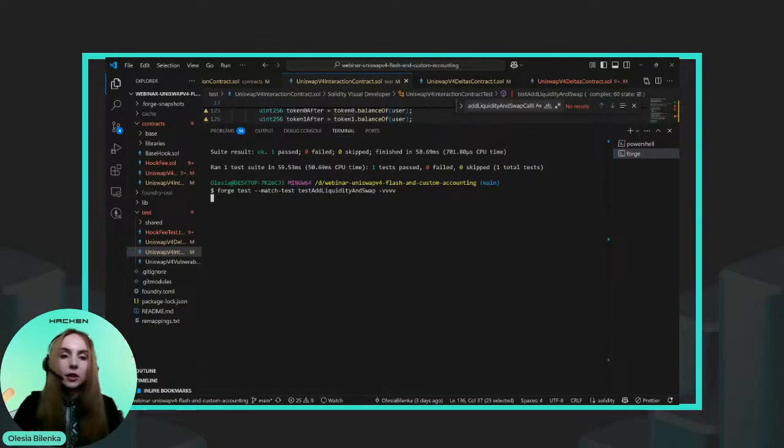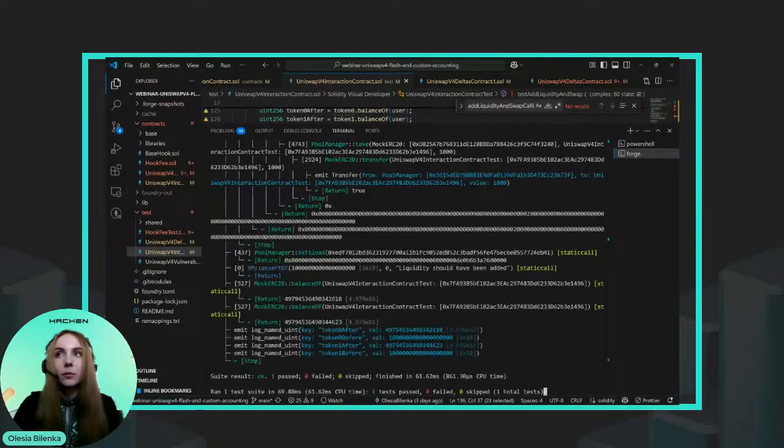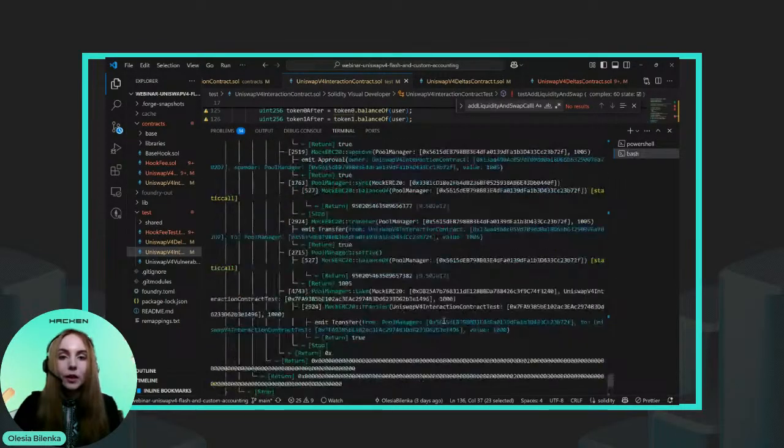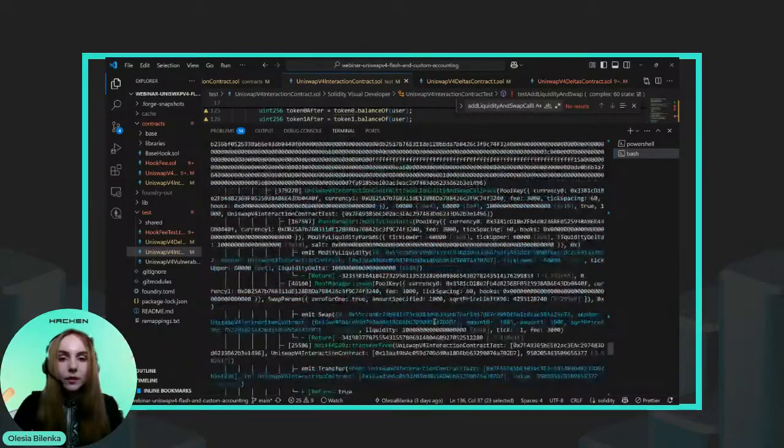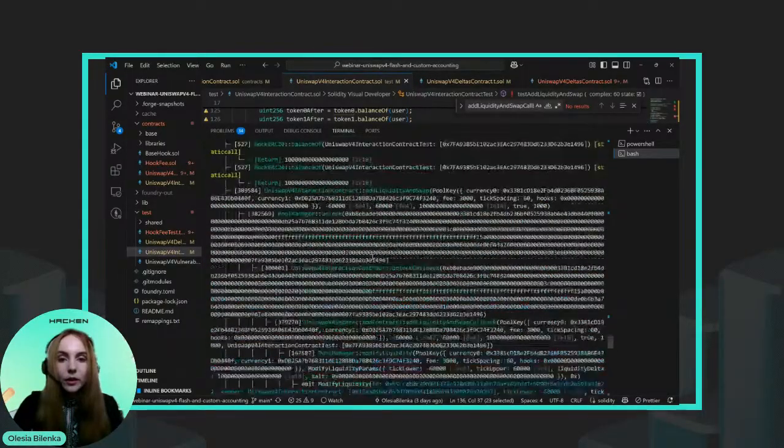So this test combines both adding liquidity and performing a swap in a single flow. Let's see how it is done. It all starts here. Uniswap V4 interaction contract, add liquidity and swap. Then unlock is called.